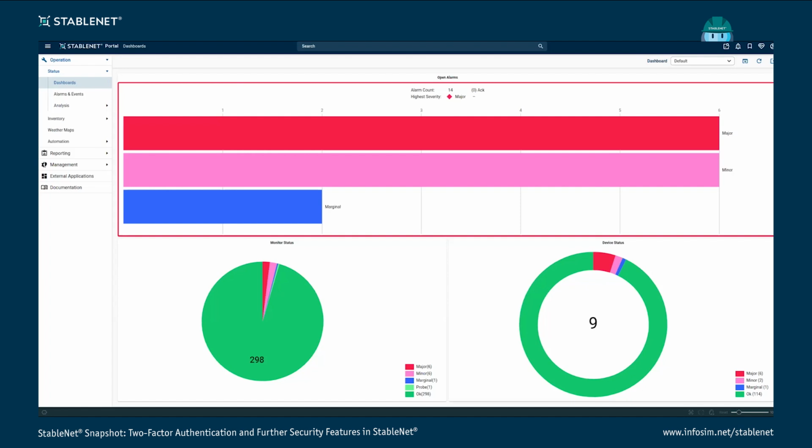Okay, so why do we even want to use two-factor authentication? Simply because it increases security. By requiring two different methods, something you know, which is your password, and something you have, which is your device, your phone, or whatever you use, this combination makes it much harder for malicious persons or attackers to break into a system. So 2FA helps to protect against threats like, for example, phishing, password theft, or brute force attacks. So even if someone tricks you into revealing your password, they still can't get into a system without having your device of choice if 2FA is enabled on the system.